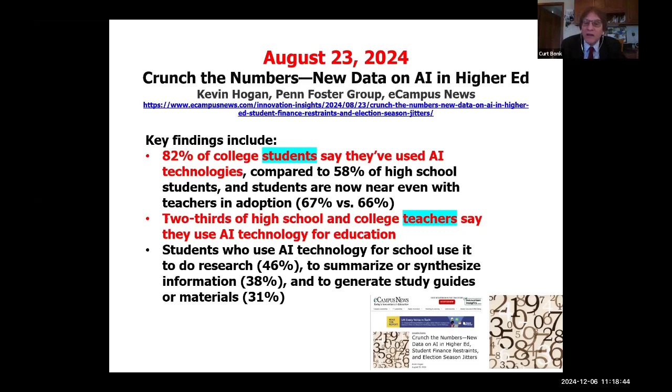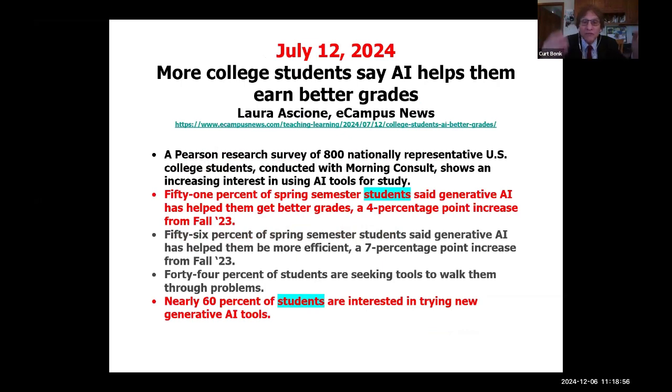Students are using AI for school to do research, and so are teachers. Teachers in K-12 are doing lesson plans and researching topics and synthesizing topics and creating study aids, like the old Cliff Notes, just the old study things that we used to buy in the bookstore. This is being created by ChatGPT.